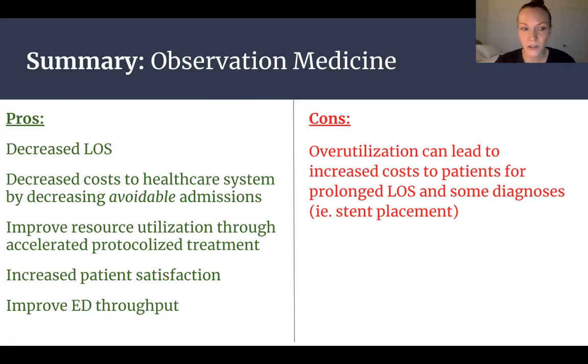It improves resource utilization by allowing accelerated treatment protocols. Usually patients are going to be happy. They're able to get in and out faster and have their question answered in a quicker way. And it improves the throughput of the entire hospital, so these patients aren't in inpatient beds needlessly. And then the con, which I mentioned before: if you overutilize observation, it can lead to increased cost for patients who have prolonged lengths of stay and complex diagnoses. So that's something to always keep in mind when determining what the disposition is going to be for the patient.